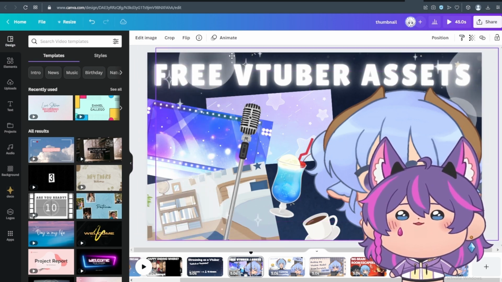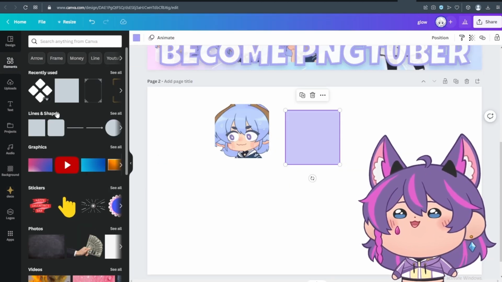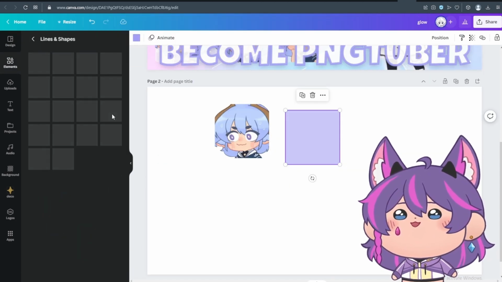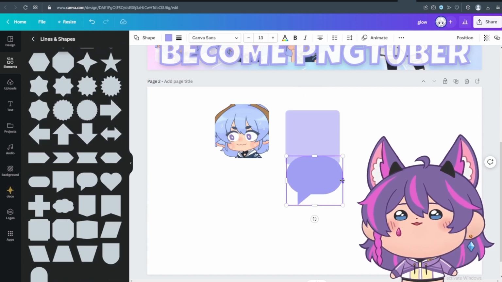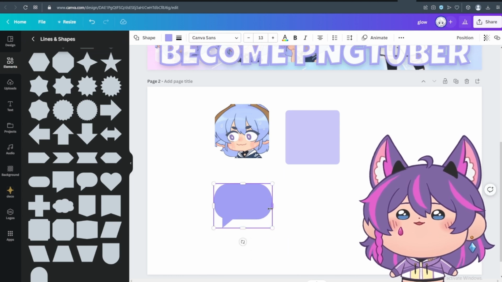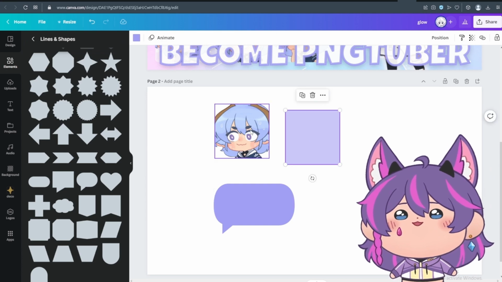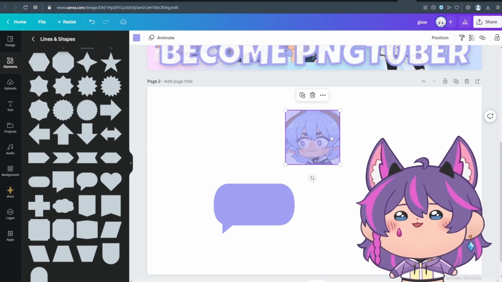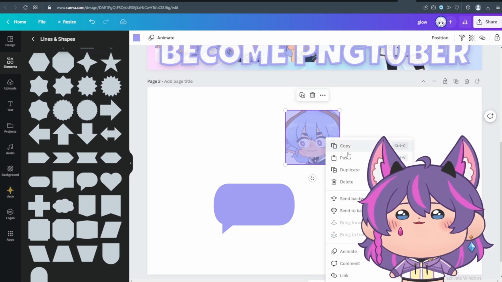This was also on Okumono. You can find it with the frames. So here in Canva, you can go to Lines and Shapes on the Elements tab, and you can have a lot of these shapes that are very adjustable. They can be very customizable, size-wise, shape-wise. Basically, I just got one of these and I cropped the image to fit in it. My image is transparent, so it fits fine.